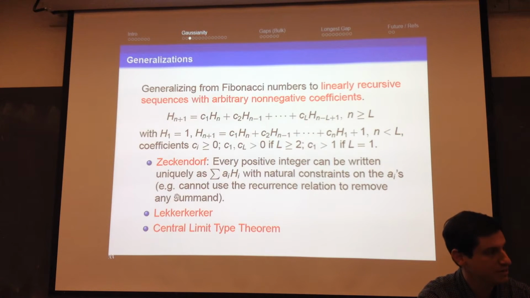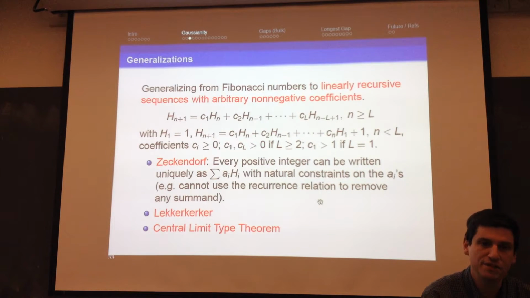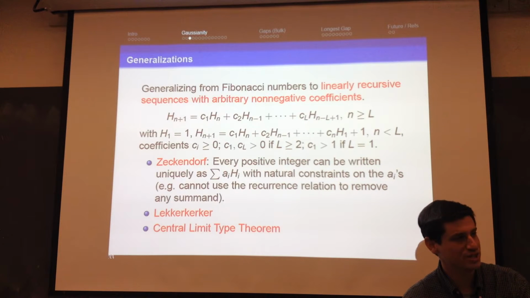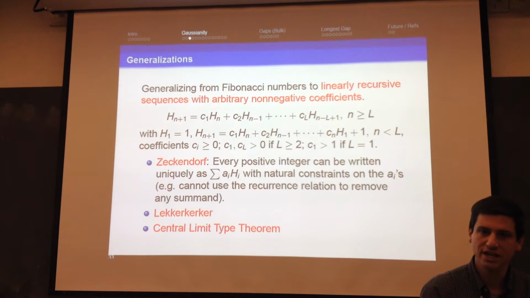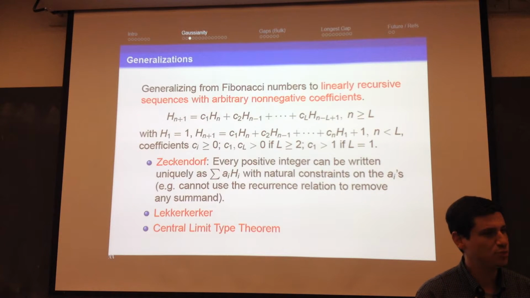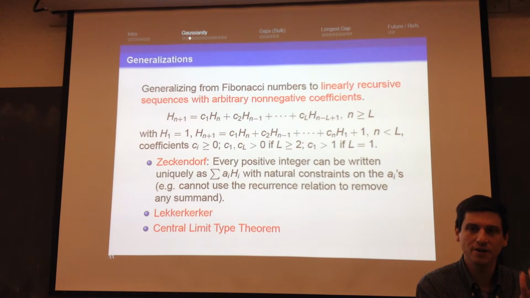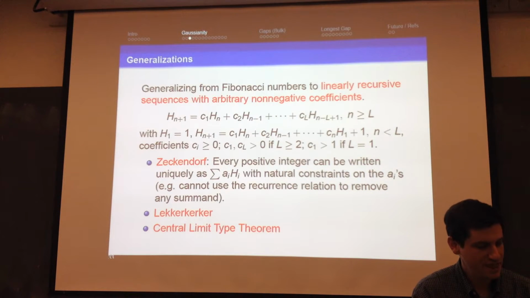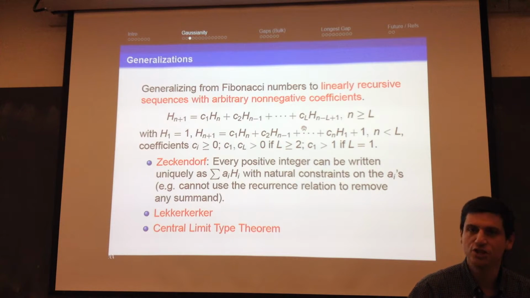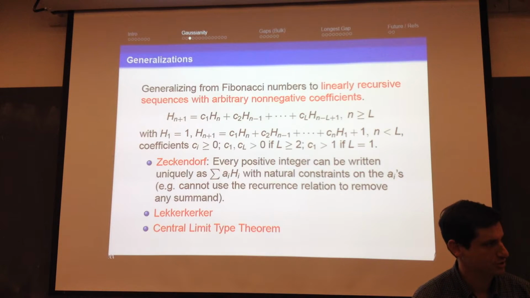So the following 3 theorems hold in this great generality. There's a Zeckendorf theorem that there's some kind of legal decomposition. I don't want to go into exactly what the correct generalization of the rule is. If you think about what we were doing with the Fibonacci numbers, what does no adjacent mean? Well, the Fibonacci numbers are defined by F(n+1) equals F(n) plus F(n-1). If we ever have 2 things that are adjacent, we can combine them. So as a quick rough rule, think that the legal decomposition means I can't use my recurrence relation to remove anything and simplify. That's not entirely accurate, but it's a pretty good approximation.